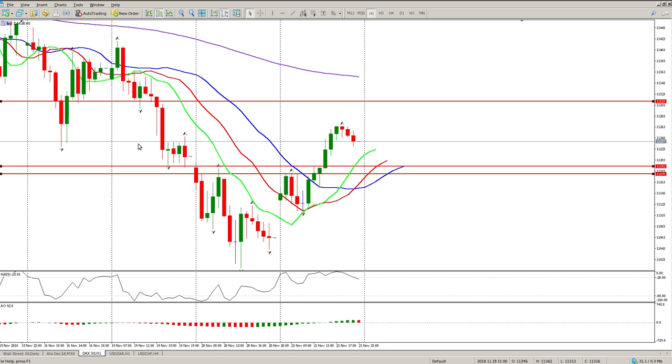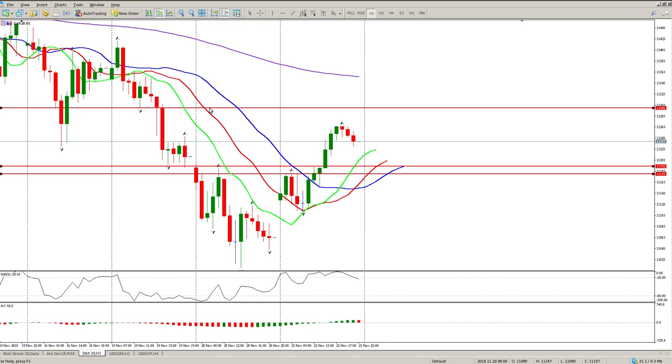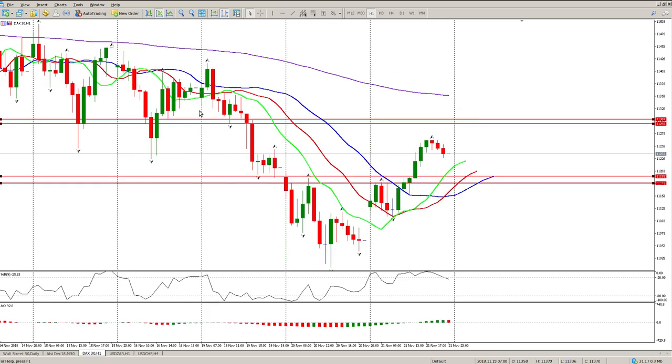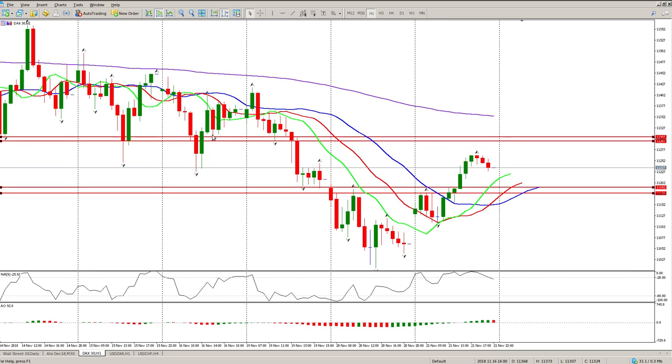Okay, and if I look at the hour, this swing low here is still open, and there is another inside bar here. You can see there and there, which is open still as well. So I would pretty much expect us to come and tag this area, and if we do get through that, then we've got the 200 moving average to the upside. Okay, so my bias is slightly to the upside today, but we'll have to just be very careful because it could just turn into a range.